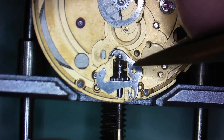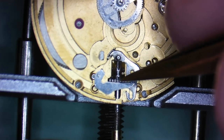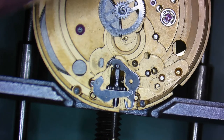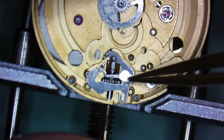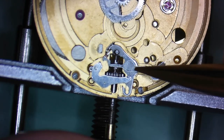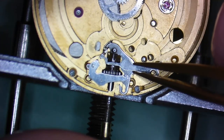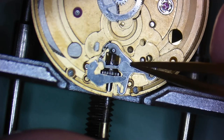Now with these pieces sitting in position 1, I just slide the sliding pinion tight against the winding wheel. That's where it would normally sit in position 1. And now we can add the yoke. The yoke sits in the groove of the sliding pinion. So when the yoke changes position, it moves the sliding pinion back and forth through the various positions.